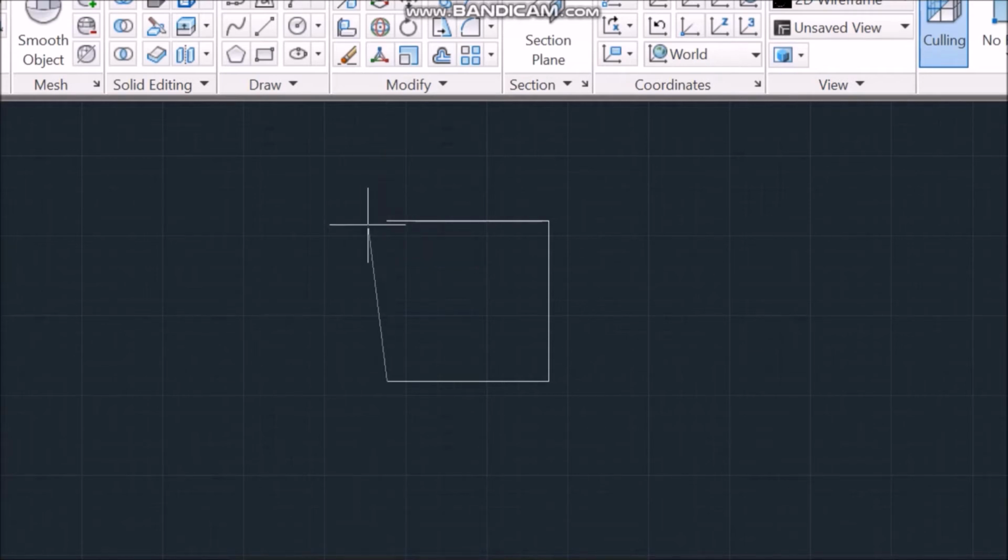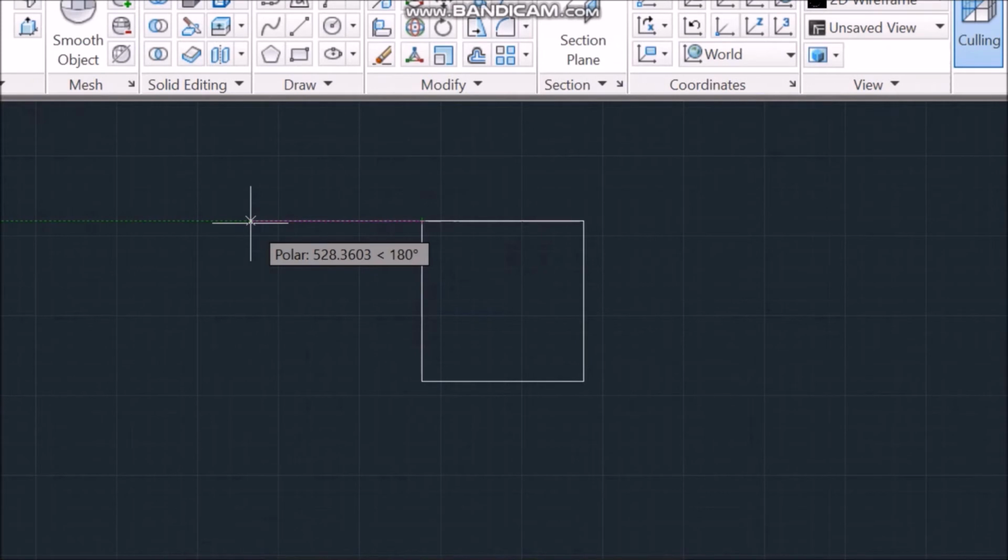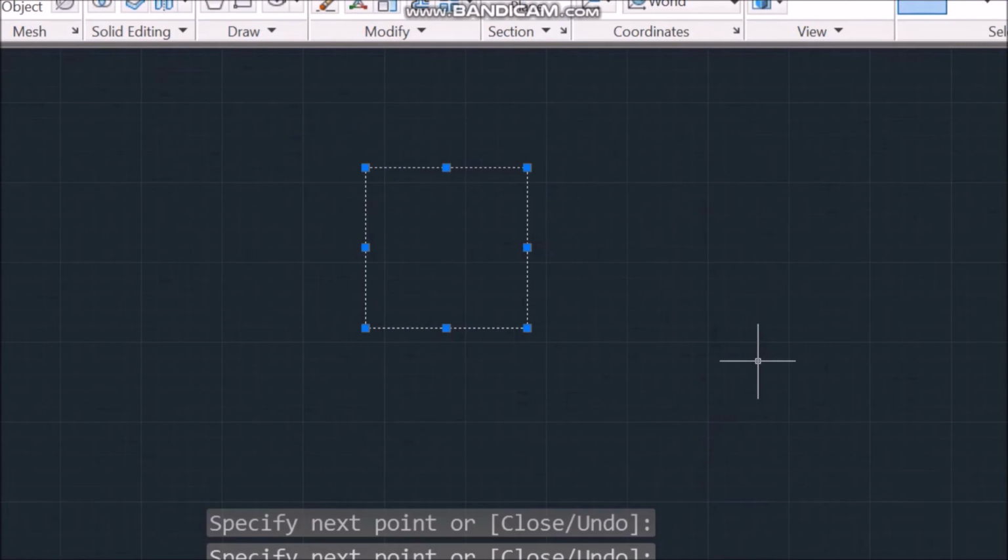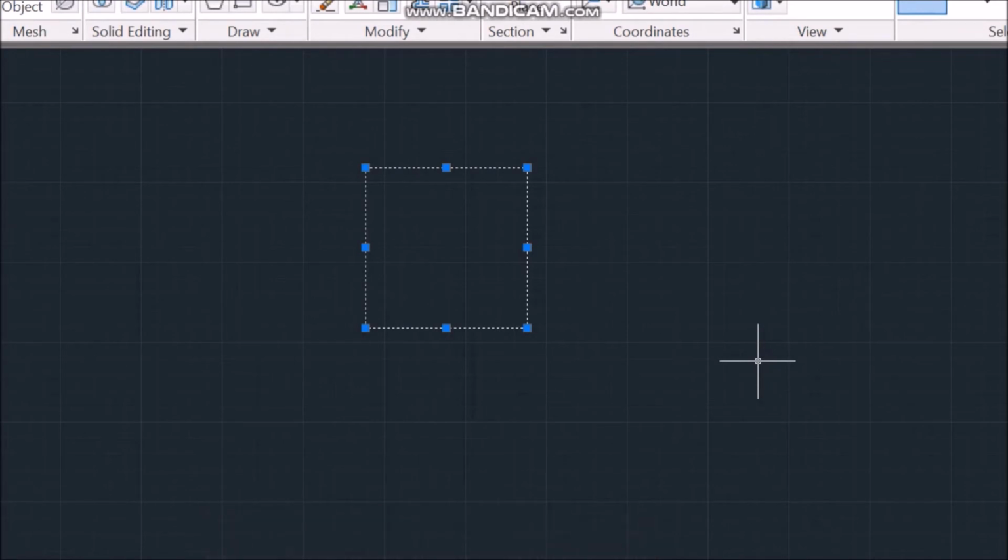It shouldn't have any space left in it. So we need to automatically show the endpoint, so it'll be much easier for you to create or close all the gaps needed to design a 3D model. I'm also going to show you that along with the polar command later on when we go to the next stage. So as soon as it detects the endpoint of the line, all you need to do is left click on it, hit enter, and then you're done. You finally have your square where we can start making a 3D model.